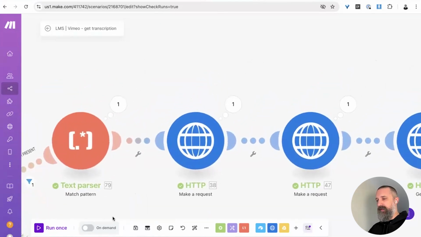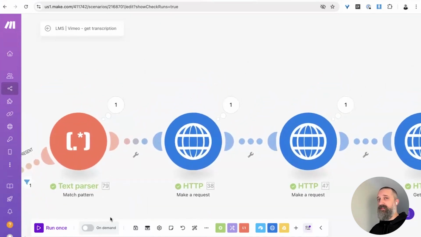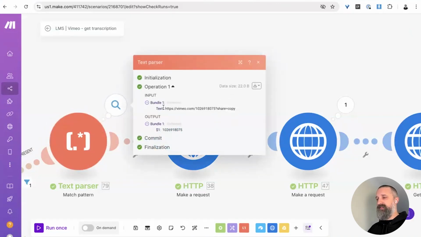So very quickly, without getting too deep into Make at the moment, until we start to build these out together, we'll just look to see what else is happening in this automation. We have a text parser module, and we can see that that's taken the text, which is the input, which is the left-hand side of the module, data coming into this module. The text is the entire URL for the Vimeo video.